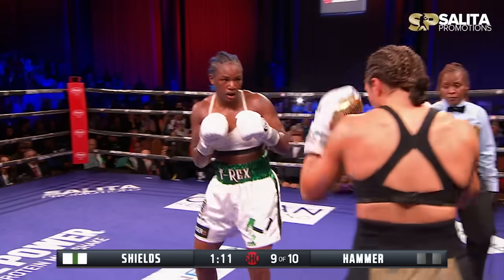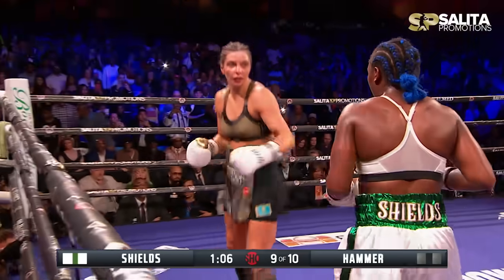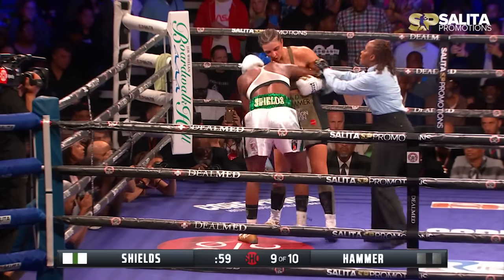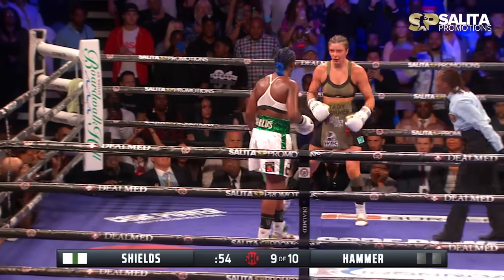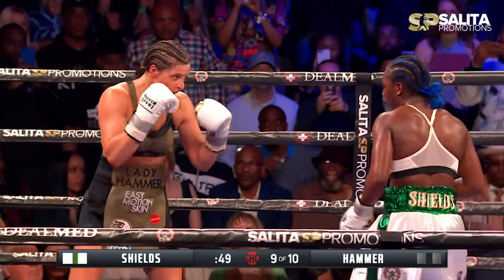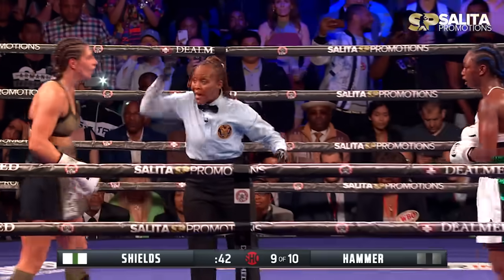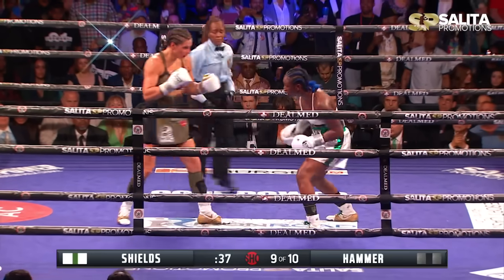Again, a good combination from Shields. Shields just walking to Hammer now. Another unanswered three-punch combination, and again, Hammer going backward. Shields stalking her. Hammer looks beaten up. Box out here, guys. I think her corner's looking at the time. They might want to stop it here in Hammer's corner. Hammer takes a deep breath, offering very little resistance now to Shields. Last round Hammer landed 3 punches. Keep your head up. Again, she steps back, takes a deep breath. Shields is biding her time here.